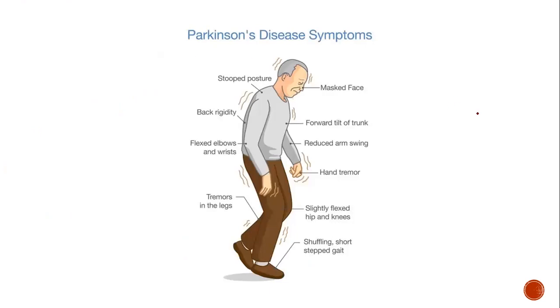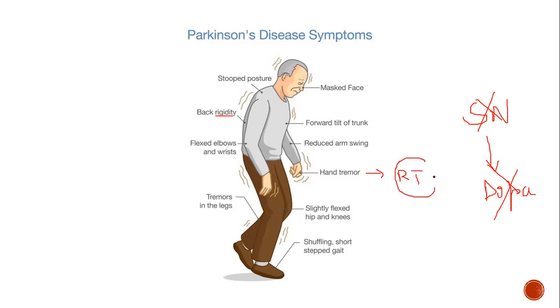Substantia nigra is responsible for secreting dopamine. And when substantia nigra is not working, the dopamine is not there, which leads to a lot of stiffness and rigidity in the whole body. The characteristic feature is the resting tremors, so they get tremors while sitting. That is a spot-on diagnosis of Parkinson's disease. So I hope the basal nuclei is cleared here.